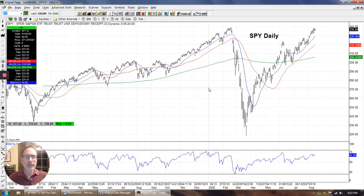We always look at the SPY, which is the exchange traded fund for the S&P 500. And what have we seen this past week? Here's the week's worth of trading right here. We've got the summer slowdown. Range is getting tight. Even though we keep moving higher, the ranges each week have been getting smaller and smaller, real tight ranges.